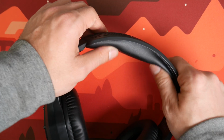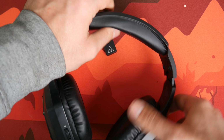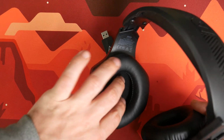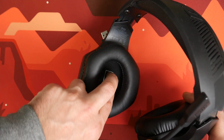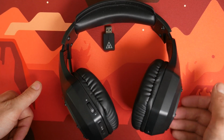Now, I understand fake leather, it's gonna flake, blah blah blah, whatever, but at least memory foam feels great. This part feels very cushiony, and the headset itself is actually quite deep, so my ears don't touch. You may have bigger ears than me, and if you do, okay, but my ear does not hit the inside and does not feel uncomfortable, and I can wear these for 4 to 5 hours at a time, and I'm still feeling amazing.